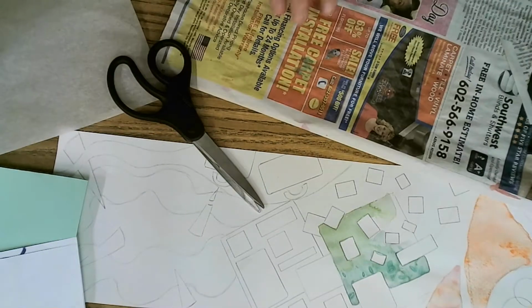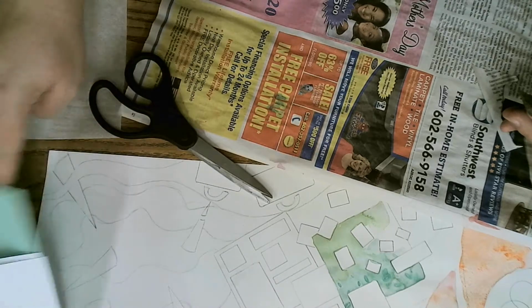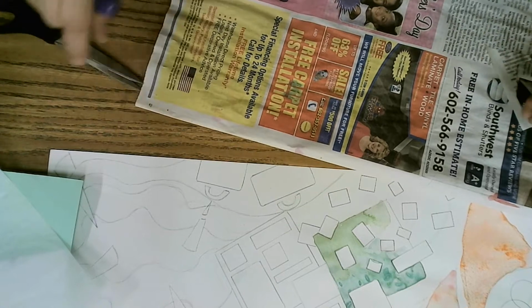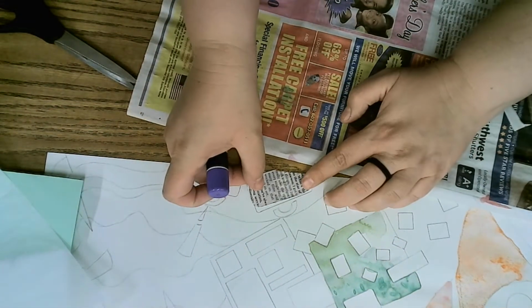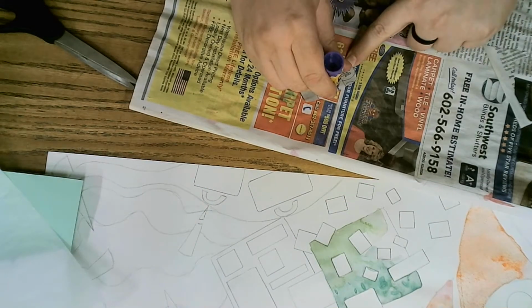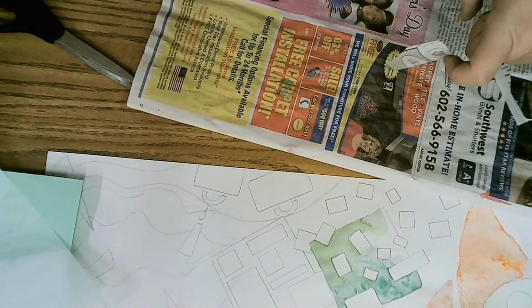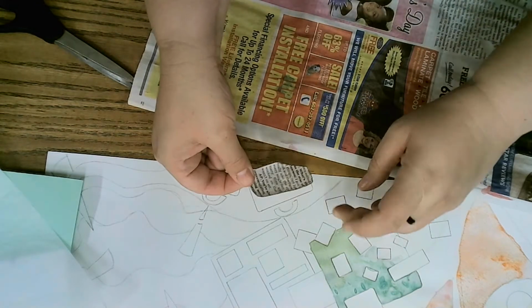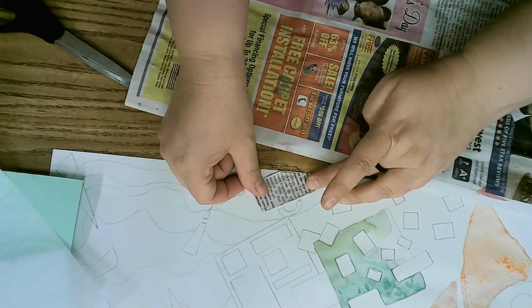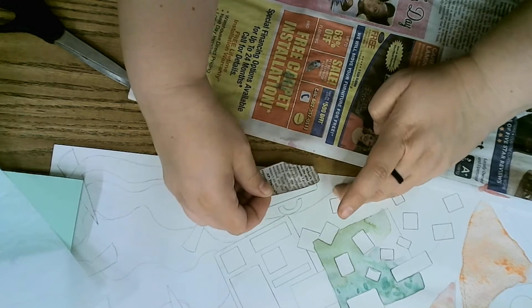Okay, then for gluing, you guys do have extra newspaper, or whatever newspaper you've watercolored on top of, keep it and you can just use it for the messier things that you're gonna have to do. Okay, so I wanna make sure what side I need to glue. It's gonna fit there. So I wanna make sure I'm gluing the back side, and I wanna cover the edges pretty well. So be careful not to get glue on top, because if you get glue on top, nothing really is going to go on top of your paper that you're gluing down.